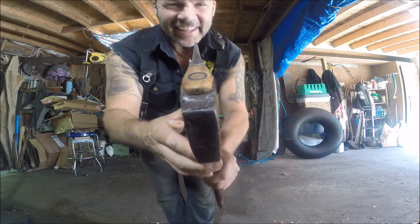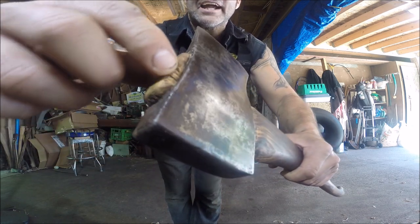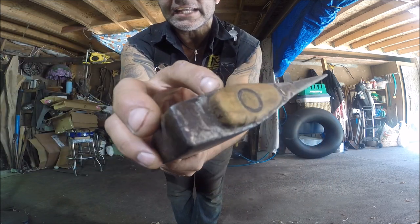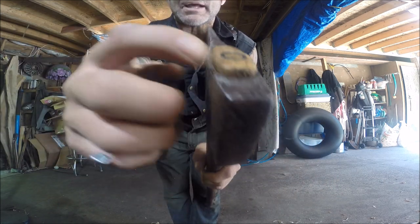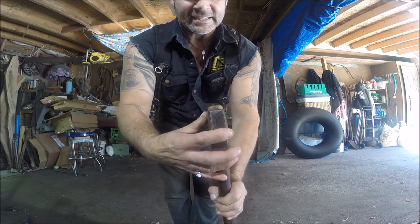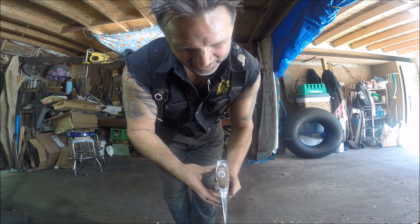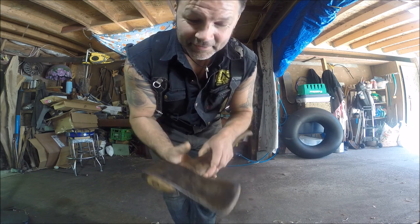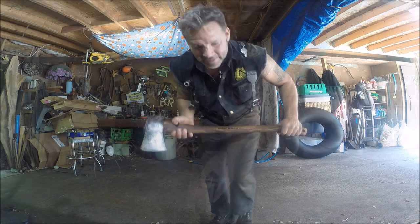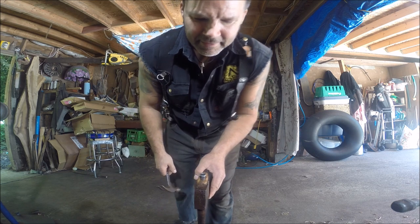Look at this, buddy. Busting wood right there. I love when it does that. It cracks the hickory on the outside. Not so much on this side, just means I was over that way a touch. Look at that though. I hate to say it, but this head's never coming off. Oh, that's gorgeous. Okay, buddy. Shane, you're getting wrapped up and shipped. We're going to do an experiment, Michael, my friend.